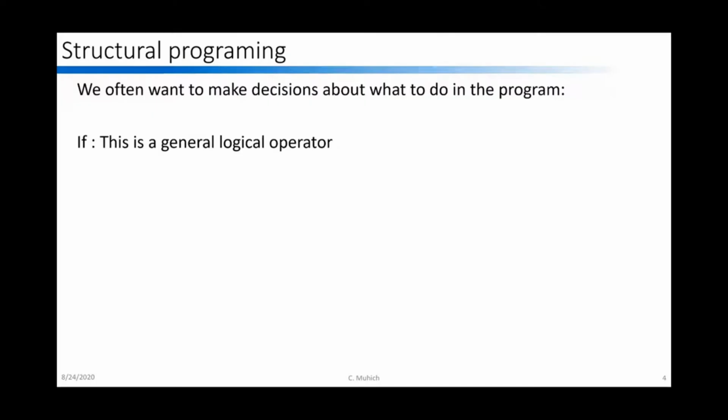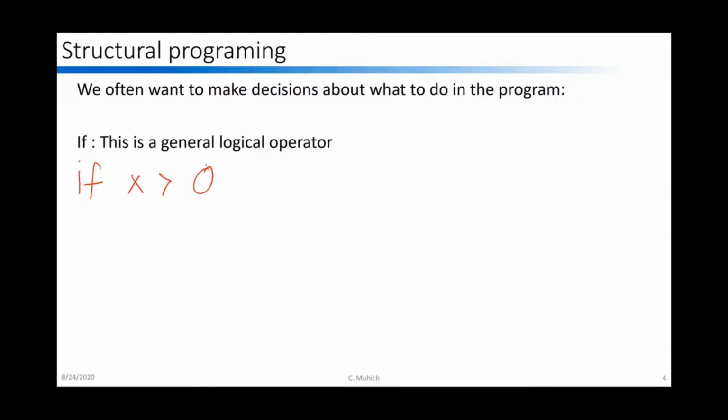Let's look first at our decision-making element of structural programming. So the first one, and by far the most used one, is an if statement, right? So this is going to be our general programming tool. So in essence, what we're going to do is say if something happens, so say, I don't know, if x is bigger than 0, right? And we can literally write this in.